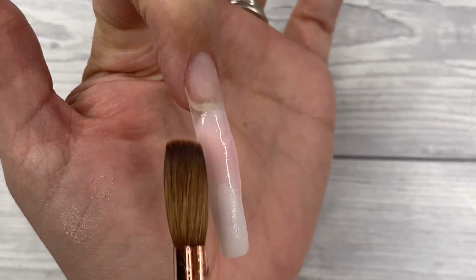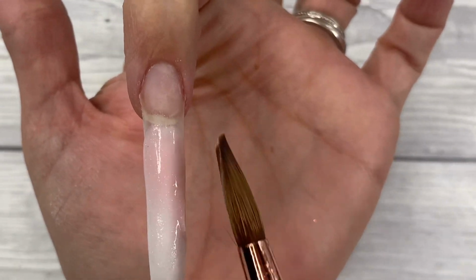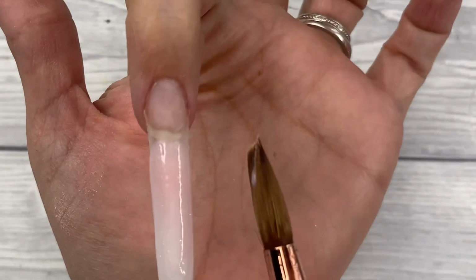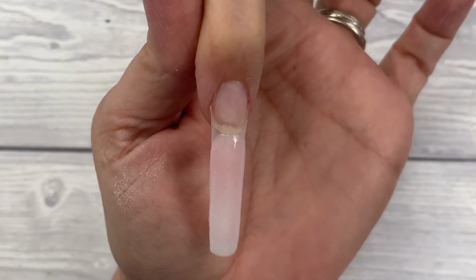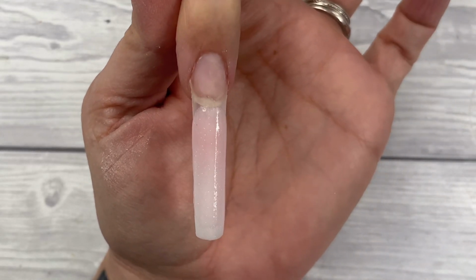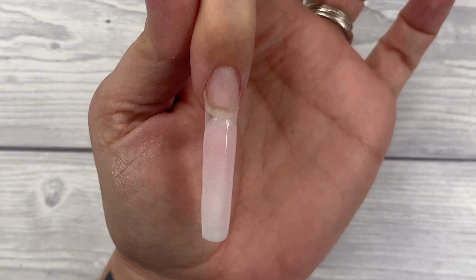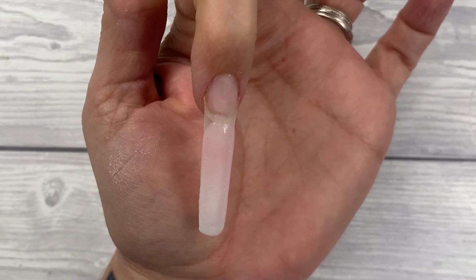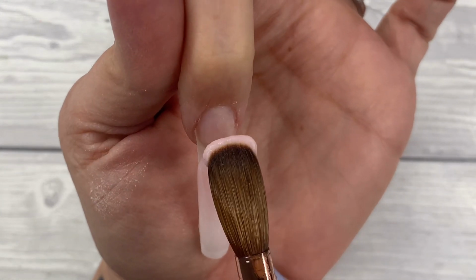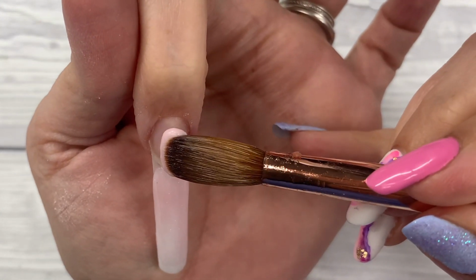Yeah, I don't know why the white lost its white. When I went back to apply the pink, I noticed the white had just got a tinge to it. It was really odd. I've had it happen before, and I just thought, oh, maybe it's this, maybe it's that, but it just happens again, so I guess it's, I don't know. It's annoying, is what it is.